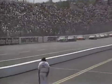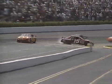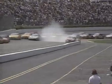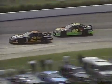And we can see Kyle Petty's car wiggle as he came off that corner. It was extremely slick off that corner. I don't know if there was some contact with Kyle Petty or not. Let's see if we can see. Well, he and Hut Stricklin had got together coming off of turn 4 on the 1st lap, and then I guess they bumped a little bit over there, and it is slick down on that inside. There is Rusty Wallace passing Kyle Petty, moving to 2nd position.